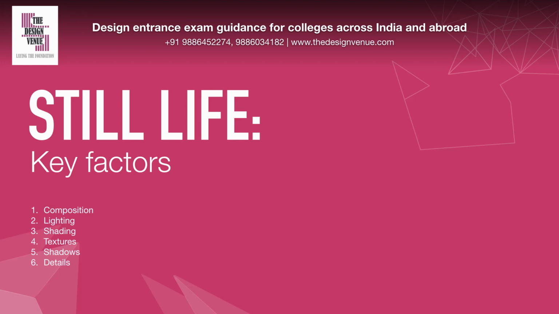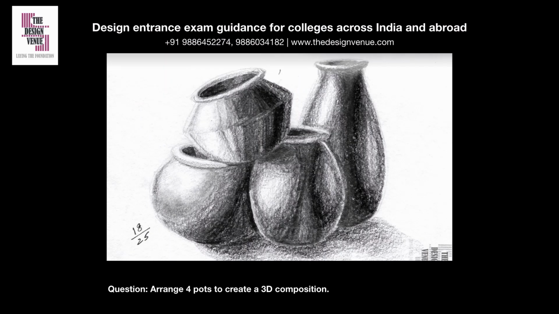Once you are done drawing the objects on the paper and have decided the lighting, you can go ahead and shade the drawing. Also add textures to it. Once you are done with that, you can add shadows. Also pay attention to details such as physical phenomenon like reflection and refraction, as you will see later in the video.